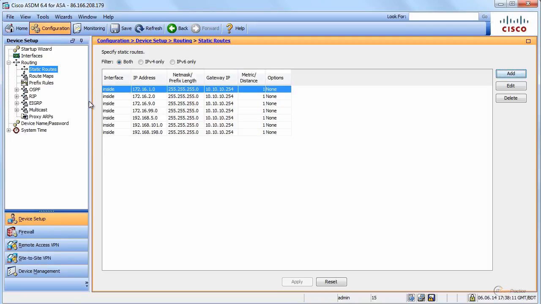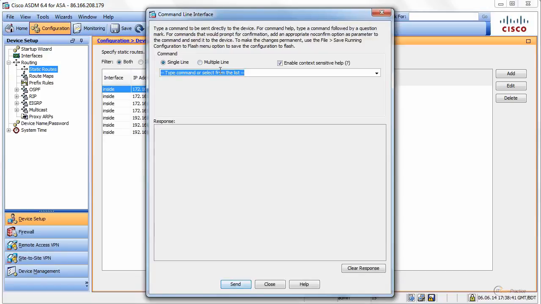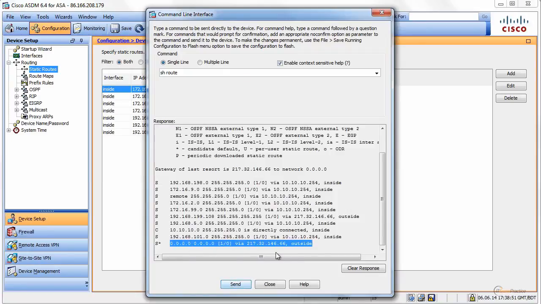You can ask, okay, where is your default route, mate? Well, I don't have a default route here. Any idea why? Real world labs, right? Well, I receive an IP address from my ISP using DHCP, and a default gateway will be sent by them as well. It is a good moment to show you the command line interface here. I can type show route. You will see the default route that was learned by the ASA using DHCP.